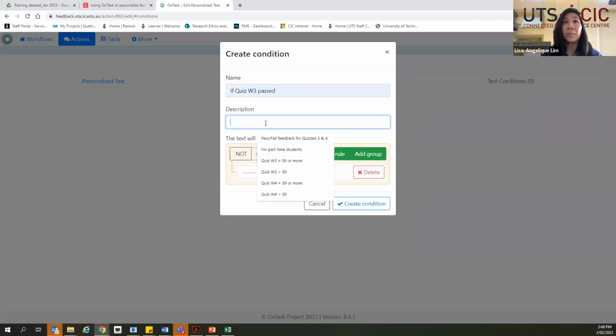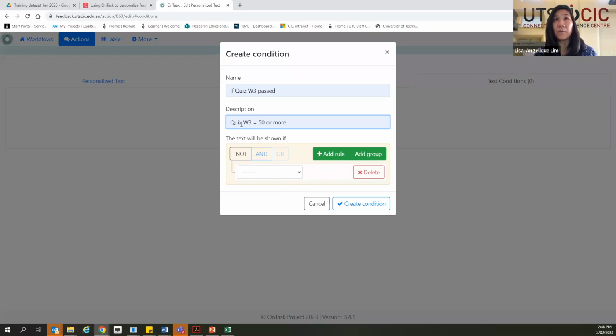Here I like to put, well, if they pass, it means that they get 50 or more. Once again, I'm spelling out the description because it helps me to define it here.